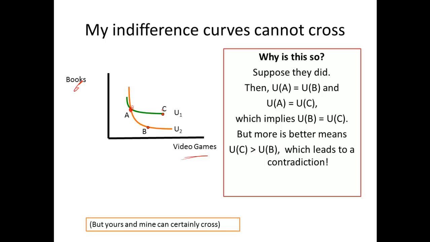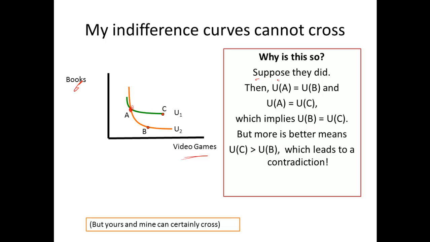Now what are we doing here? We're playing this game. My assertion is that indifference curves cannot cross. To show that that's true, what I want to do is suppose they did cross, and then see that this leads to a contradiction, which would demonstrate to us that we cannot have them crossing. So that's what we're doing. We're supposing that they did cross, and then seeing where that leads us.